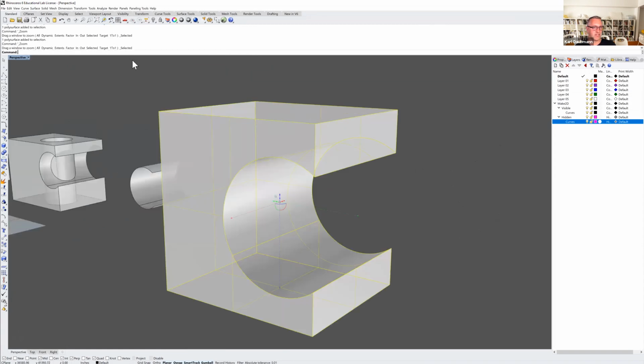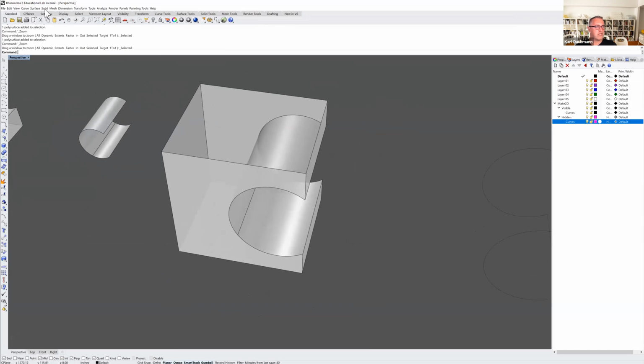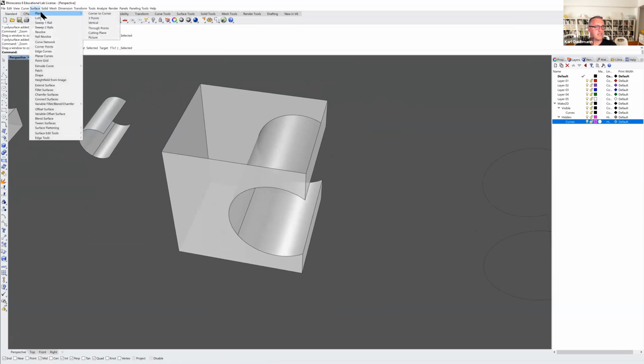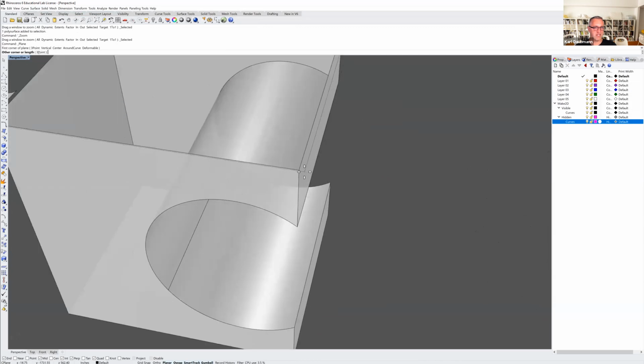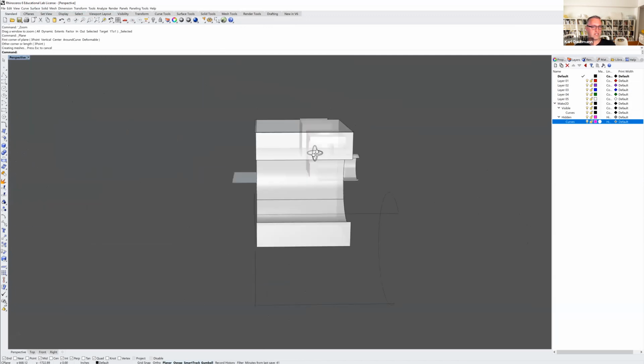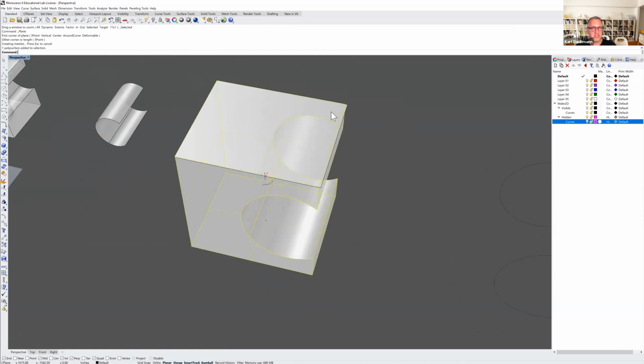I'll do it again for this. And I'm going to intentionally screw it up and say, let's make a surface that's a plane, corner to corner, and it's going to snap to there, but I'm going to be sloppy and not snap to there, but think I'm snapping to there. And we can see the way that it kind of overhangs a little bit. I'm curious what will happen if I join it.